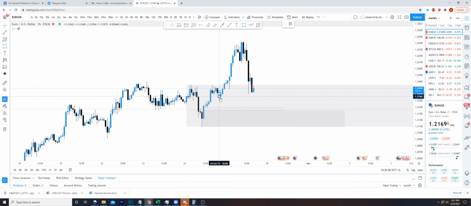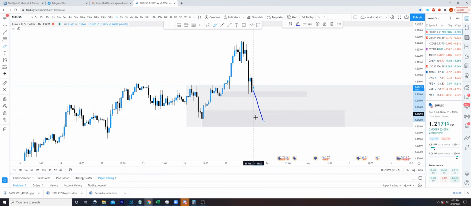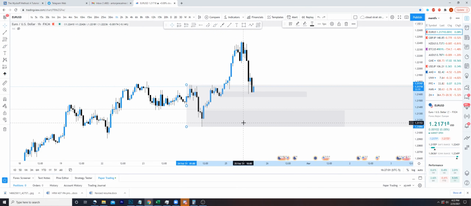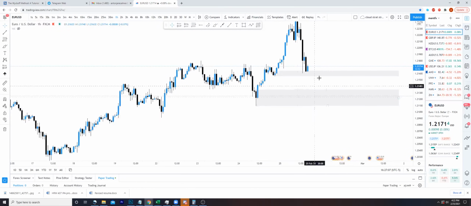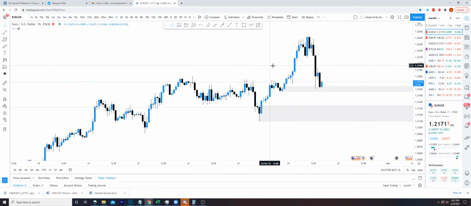Now, we'll also highlight this order block right here. This is another final down move before the up move, and similarly to this area right here, you can see that we do have some imbalance that had to be filled, and now we're coming back down towards it. It does appear like it does want to come lower. However, we can't be 100% sure. Let's delete this right here as we don't need it anymore, since we have our two important areas where we want to consider buys from. And if neither of these hold, then we will look for potentially lower prices.